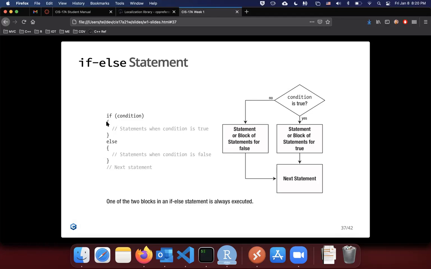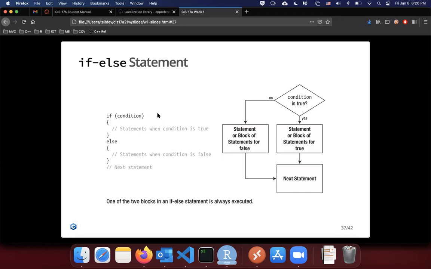Just a bit of a note on formatting in C++. Most of the IDEs that you will encounter are going to format the code with the curly braces on their own lines, at the beginning and the end. This is the C++ style. You may have noticed that in some other languages the opening brace is put on the same line as the if condition. That's just a particular convention in that language.